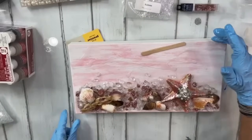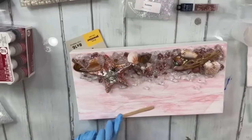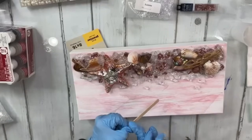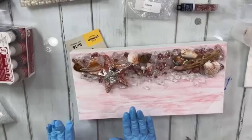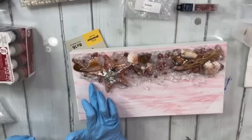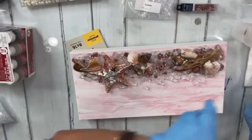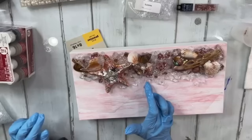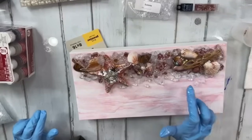So now what I'm gonna do is I'm gonna flip this around so that I can work on the top. And I'm gonna show you, because I feel like I'm not gonna get all this covered, I'm gonna do something a little bit different. I'm gonna get all that off. So I am gonna make sure, oops, let me get that piece of glitter. I kind of ran my resin left to right and made strings. So I'm gonna make sure that all this at the bottom is covered nicely, and then I'm gonna spread that out a little. Just right at that glass line. Just kind of dab at it, make sure it's covered.